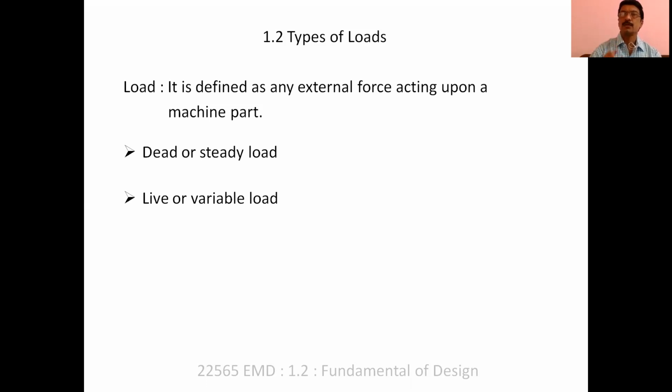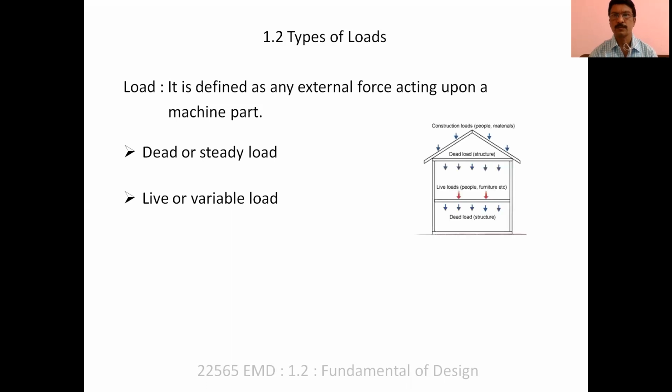In the first two types, the load can be dead or steady load, or live or variable load. What is the difference between these two? Look at the figure. The construction, the structure which is not going to move with reference to time is the dead load. So it is a permanent load acting on any machine. So the foundation of a machine is the dead load.